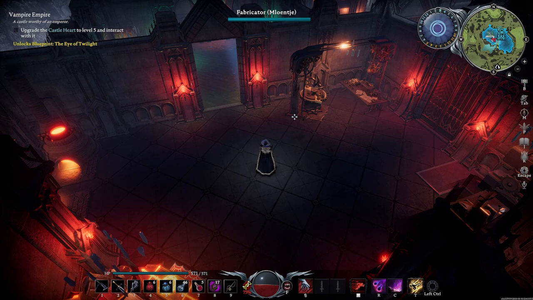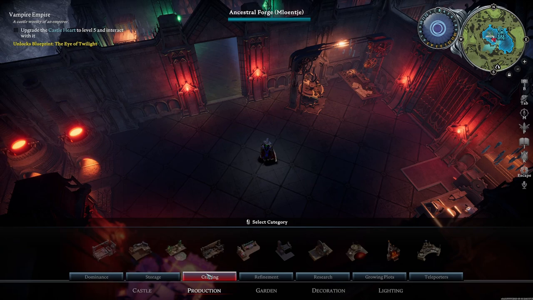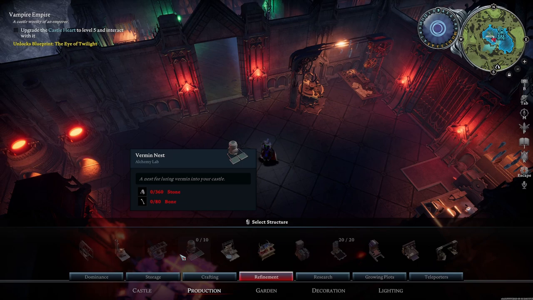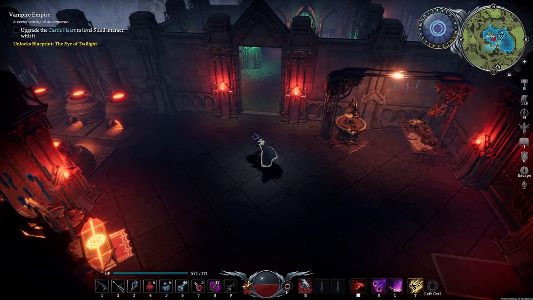So that is where I'm going to start my episode, because I actually want to take a look in that room. We haven't even cleared out or seen the entire mine rat. Yeah, right, so where is the vermin nest? Refinement? Yeah, vermin nest. So stones and bones, so I'm gonna set up a couple and basically start spawning rats until I get this rat boss and get my rat ability. Might take a while to spawn them in.